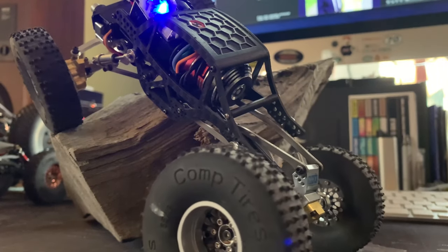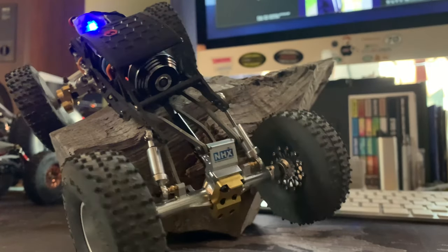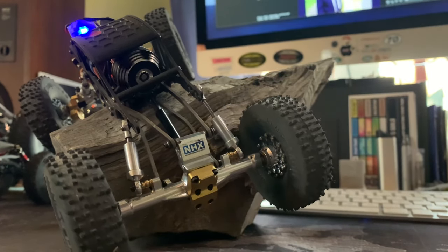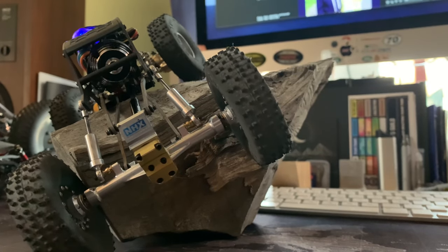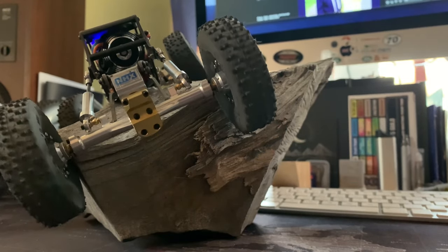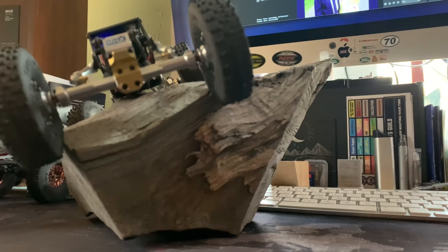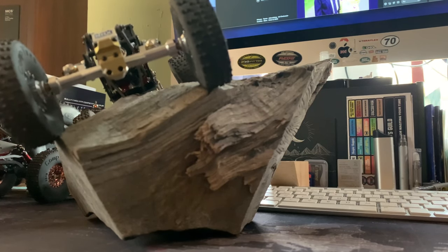You'll notice the right rear starts to walk right up and I have to kind of wiggle to find the line a little bit, but it pulls itself over. By this point it puts the left tire over on an inverted wall, but then it just catches and walks right up. Just trying to showcase what this thing can do — it really handles breakovers very well and I love watching the suspension work on it. It's a pretty fun rig.